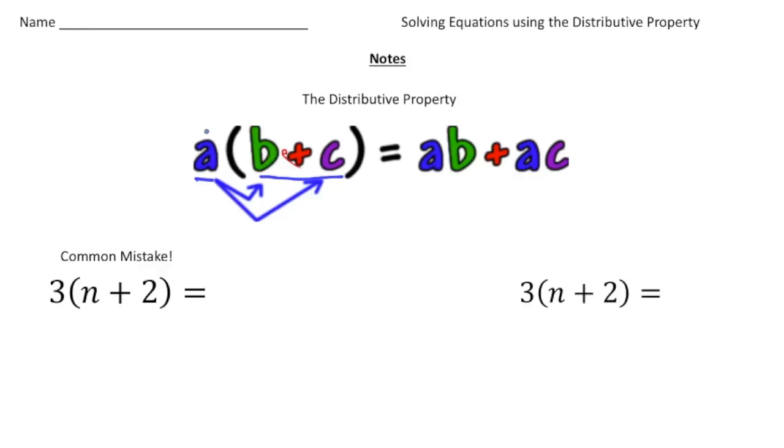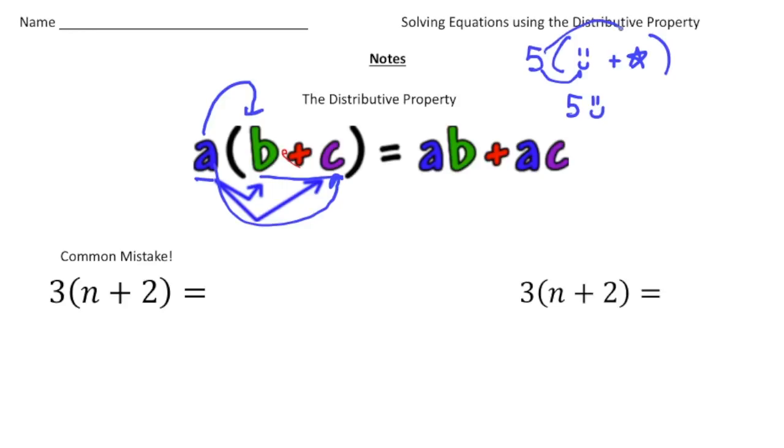And what's happening is this A is being multiplied by the B. That's how we get the AB. And then this A is also being multiplied by the C. And that's how we get the plus AC. All right. So over here in the top right hand corner where you have a little more room, let's try one like this. Say we have 5 times happy faces plus stars. What this means is we have 5 groups of what's inside the parentheses. So 5 times happy face would be 5 happy faces. And then 5 times star is 5 stars. And we have a plus sign in between, so we're going to put a plus sign here.